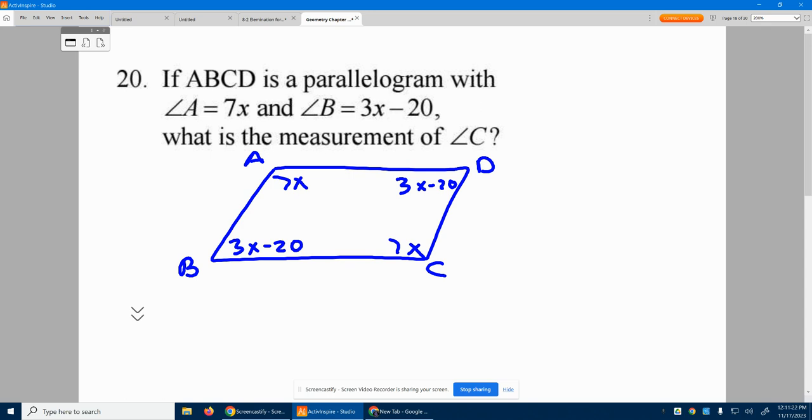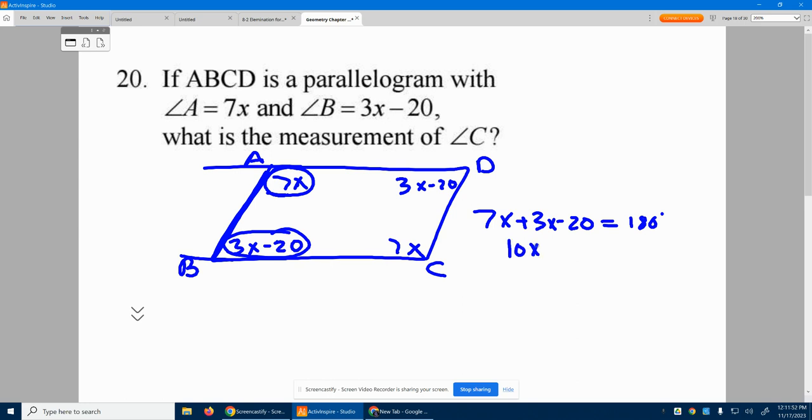But what we want more so is you should know if it's not an opposite angle, if they're consecutive angles there and there, they're on the same side of a transversal technically of parallel lines, it means they add up to 180. And that's going to save us a little bit of time. Notice we would have done it twice and made 360, just doubled everything. So it makes much more sense to say, hey, 7x plus the 3x minus 20 adds up to 180.